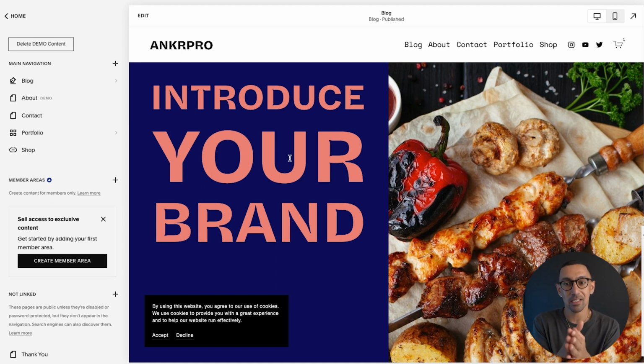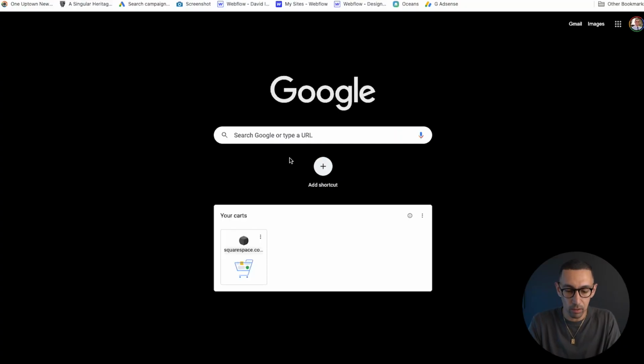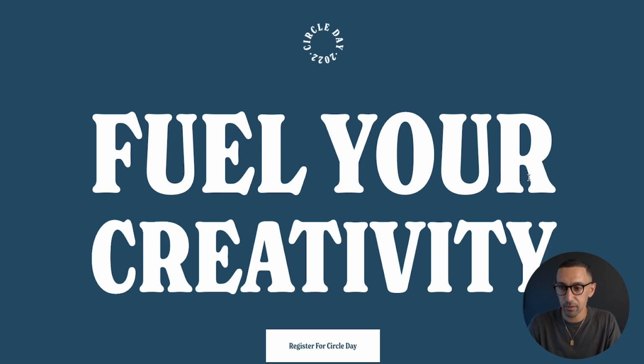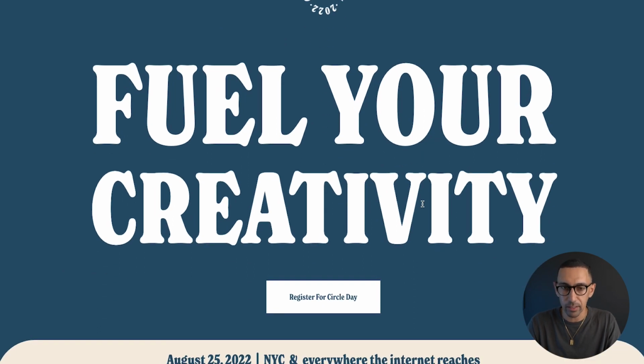Anyway, scaling text, this feature is so cool. It works really well. I think they did really good on the Circle Day website. So this is the scale text feature here. If I make my screen smaller, or larger, you'll see how it just expands. It's so useful. This looks really, really nice.